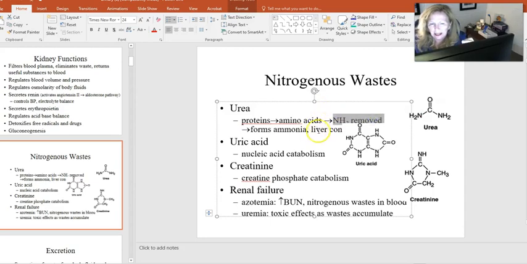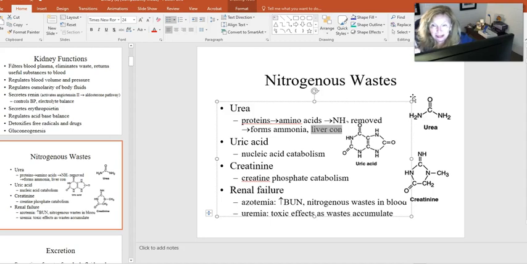It takes enzymes from the liver to convert some of these byproducts. So immediately ammonia is going to be formed, but the liver produces enzymes that convert that to urea, and urea can just be excreted. So thank you, kidneys, and thank you, liver, because we need them all to be able to excrete these normal, natural waste products.